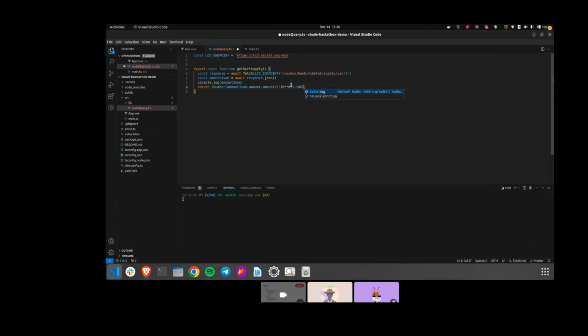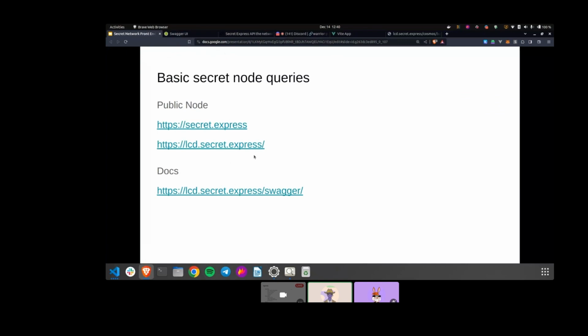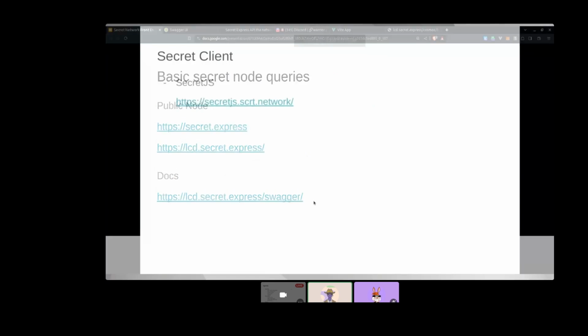Do a string. There is the supply of secret. So there is an example of how you would interact with the node to get some data out of it. And yeah, again, we're using Secret Express, a public API, and you're free to use this in your project.